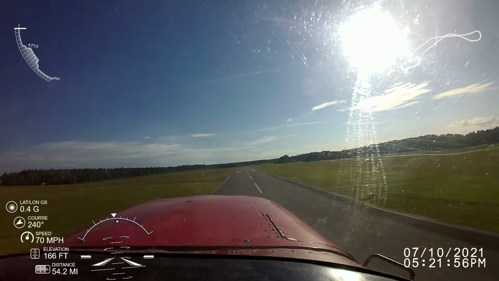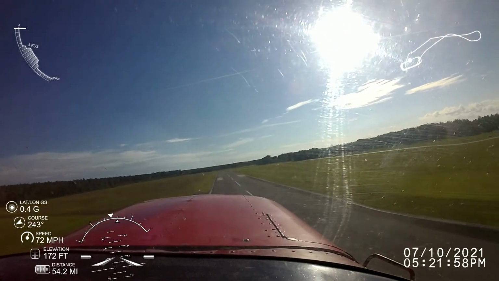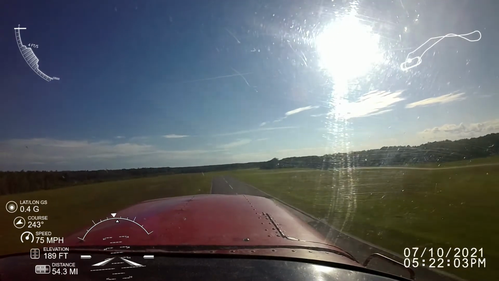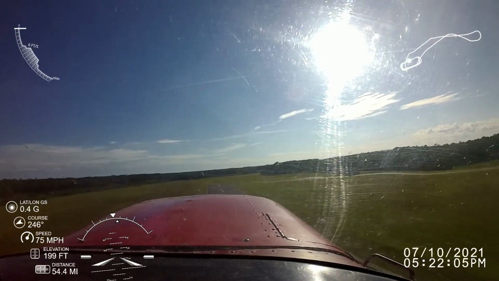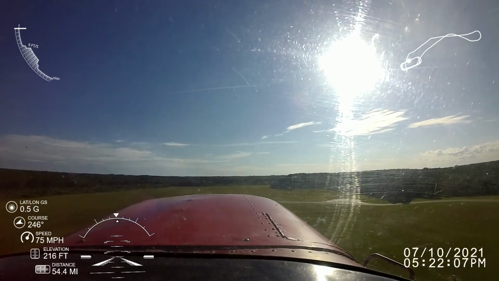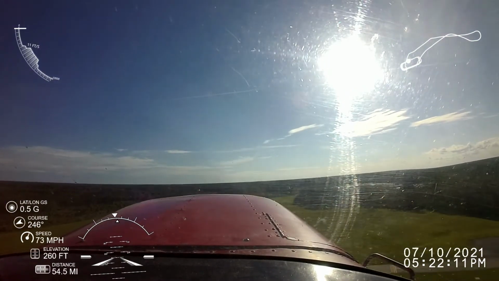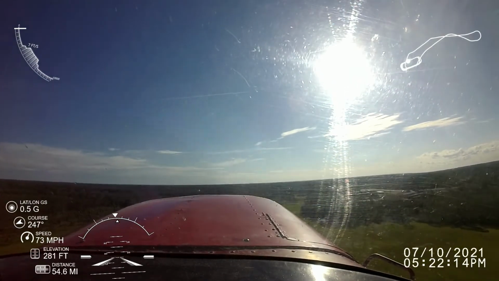I still feel something weird when we put down that nose wheel. I don't know what it is. You feel that too? No? Not anymore, but it was. Something going on with that nose wheel. I don't know if it's low on air or... we can kick the tire and find out maybe.